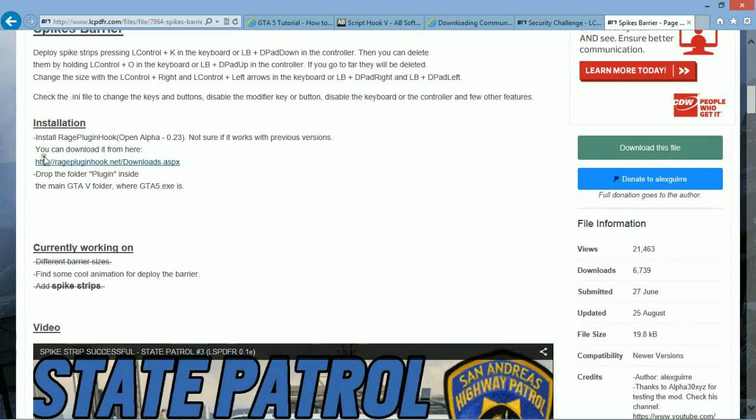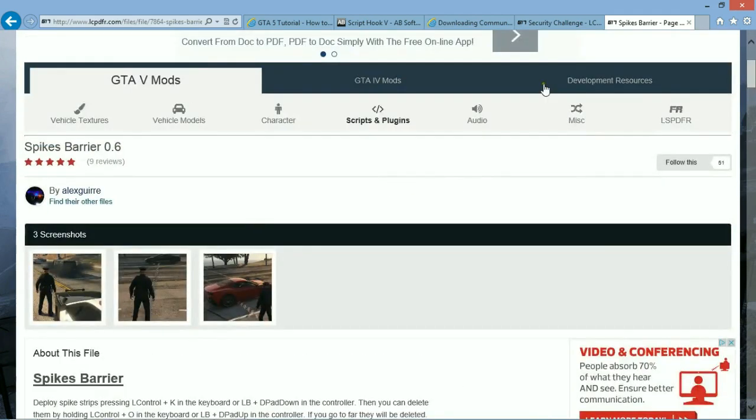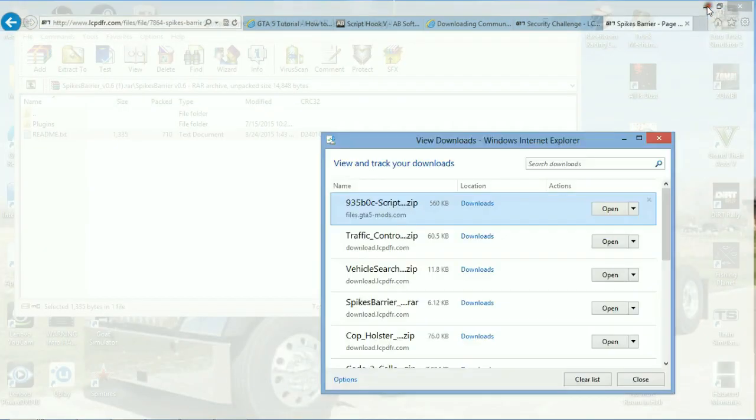And then here's the installation. So it says drop the folder plugin inside the main GTA folder, pretty much like I said, pretty much what the notebook said. And then there you go. But once again, just to be on the safe side, back up your plugin folder, but don't just copy and drop, because it may override your whole plugins folder, and then when you try to start GTA 5, it's gonna crash, which is horrible, and then you're gonna wonder why. So that is why. So always do that. Always keep that in mind.